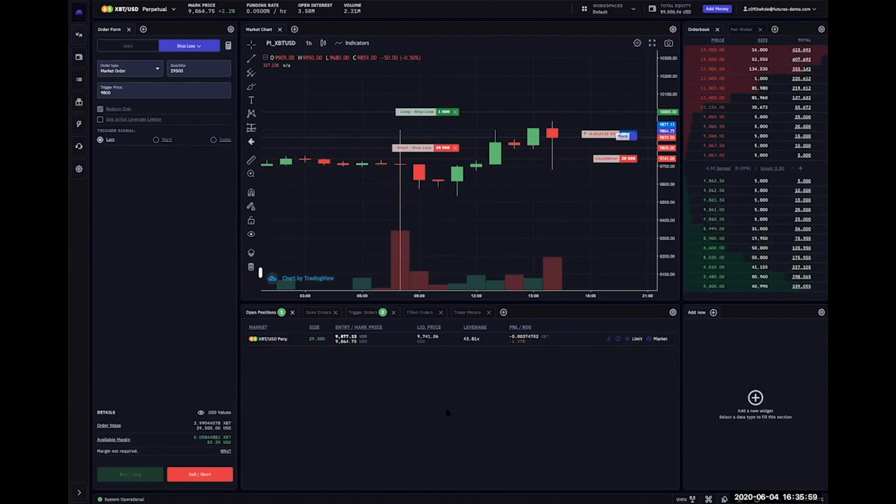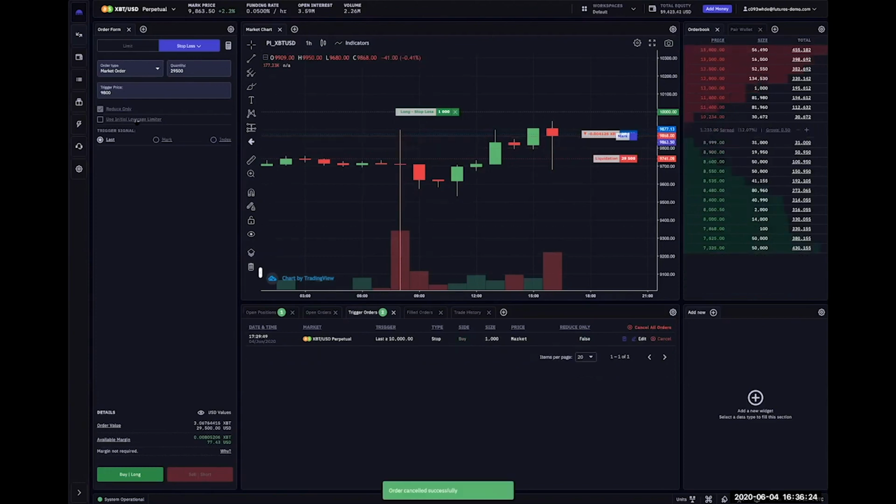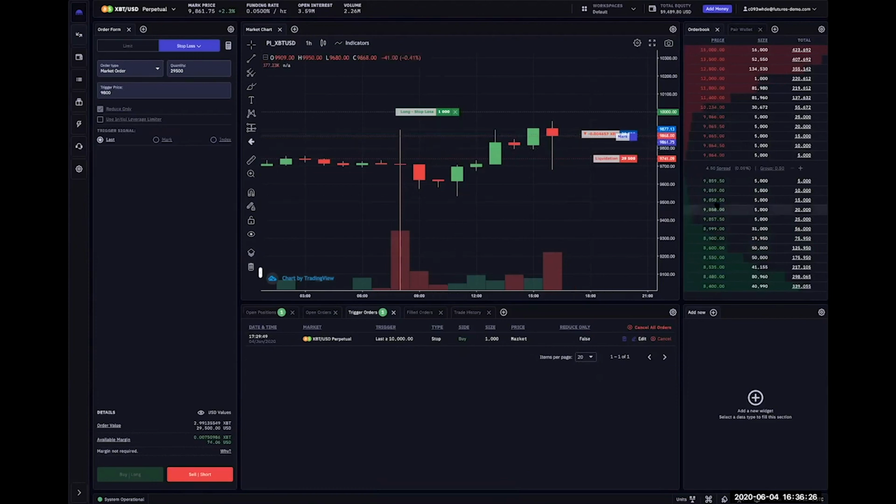Yeah, that triggered it, did it not? Nope. What price do you set it at, sorry? Let's see. I've got it set at market price. So, but the trigger is at 9,800, right? Or is that 9,600? I can't see this. 9,800. Wait, and you're selling if it hits that? Yep. I'll close it there. Yeah, but wasn't the trigger the mark rather than the last? Yeah, so if you have it, yep. So let's try it again. We'll set it really close and see if we can do it that way.